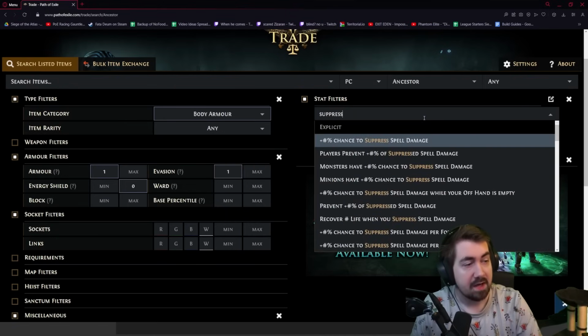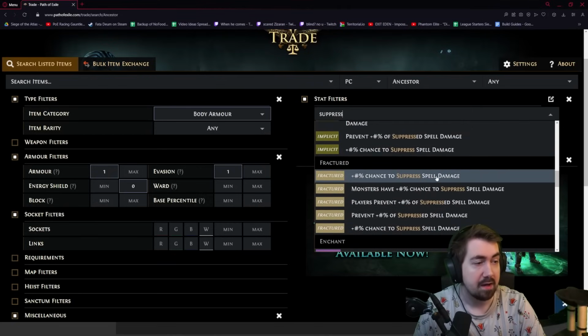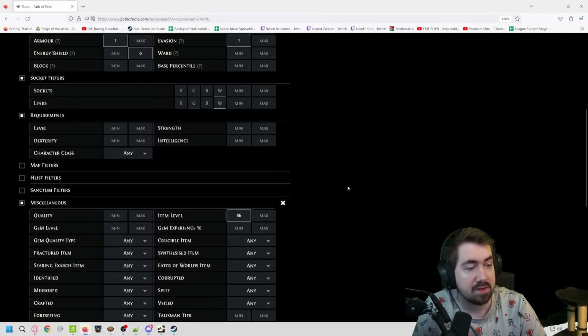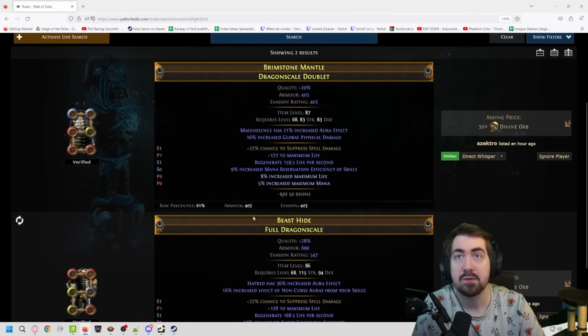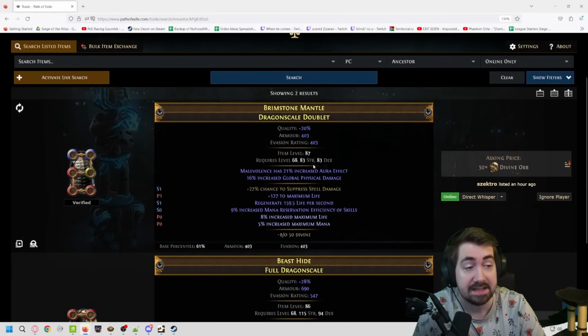So first, how much is it going to be for suppress fracture, right? And let's say we do actually need a max roll. So now that we put all the settings, we can look here. And we see that there's only two for sale. And the reason for that is that these pretty much only drop from Cortex and a few other things. It's very rare to get item level 86 fractured.